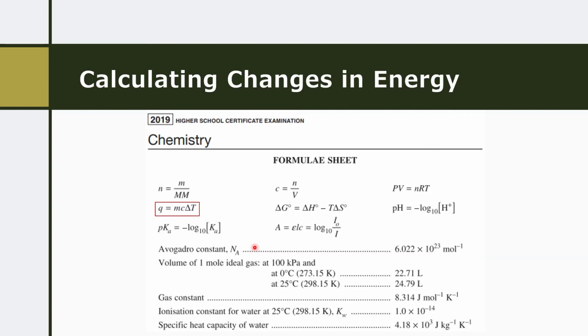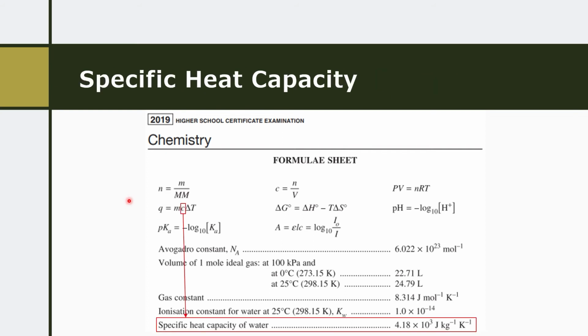So note that when we're calculating changes in energy, the formula that exists on our data sheet is this one here. It's commonly known as the MCAT equation, but it's Q equals mc times delta T. Note that C is a constant, similar to the Avogadro constant that we've used before, or the gas constant that we used in the PV equals nRT equation. Here, C is the specific heat capacity for water, which is a really important one that I'm going to be getting into in the calculation and the coming slide.